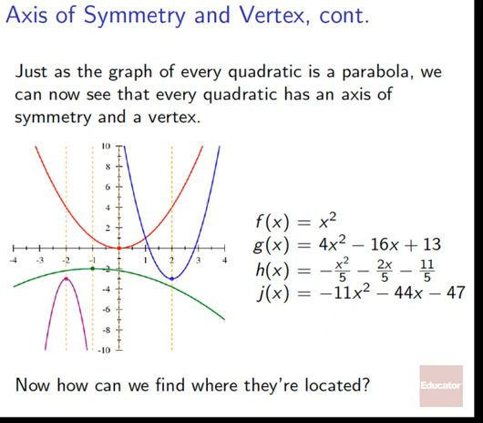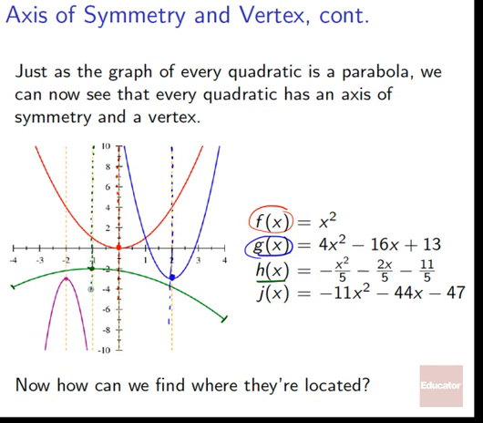So if we go back through all of our previous ones, our original function, f of x, has a vertex down here, and then it's got an axis of symmetry through the middle. Our g of x right here has its vertex down at the bottom and an axis of symmetry as well. Our h of x in green has its vertex right there, and while it's not quite even on the halves just because of the nature of the graphing window we're looking at, it still has that same axis of symmetry.